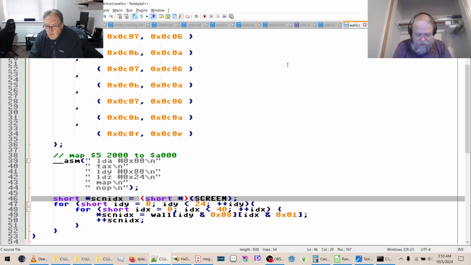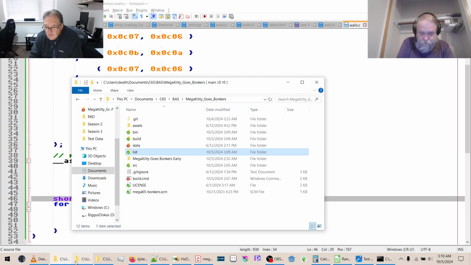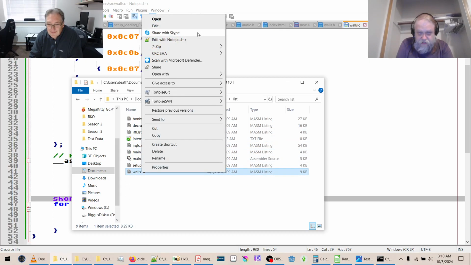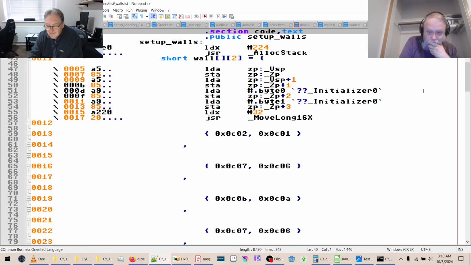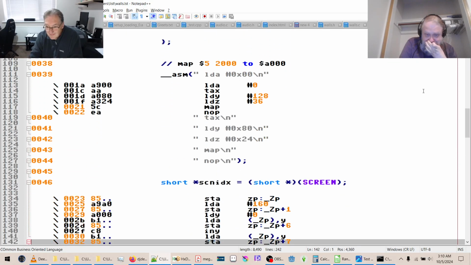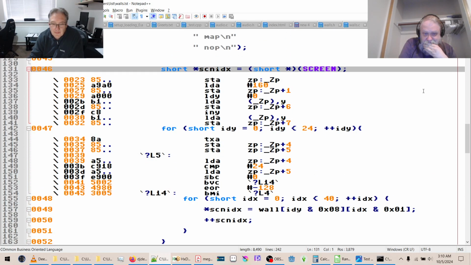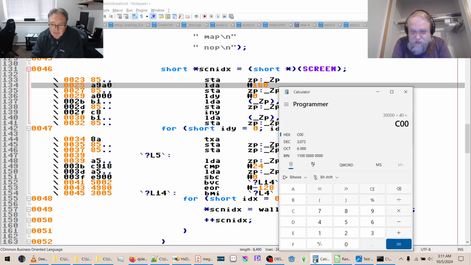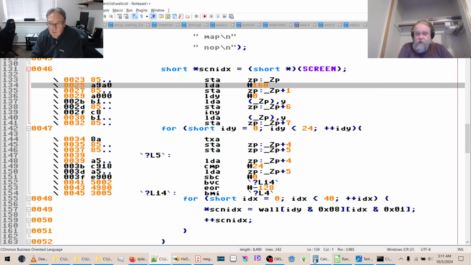I have a pretty good grasp of it, but now that it's compiled, we should be able to come into list and look at the walls list and see what it actually did with that. Yeah, okay. Yes, okay, it's loading the right value here, it looks like.